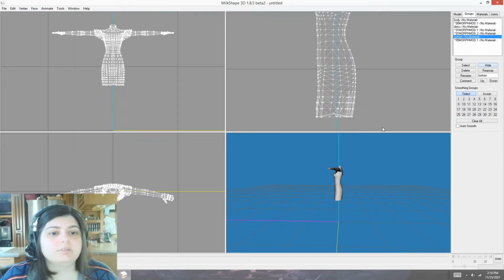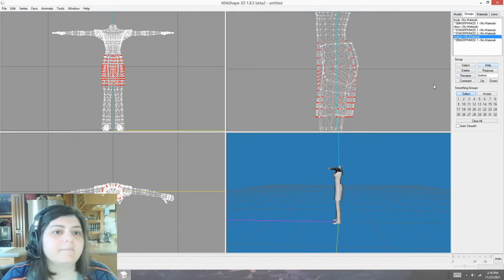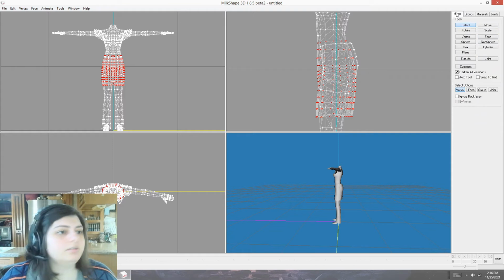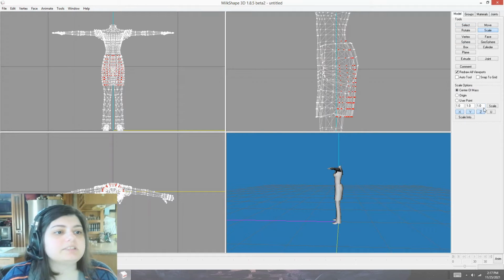So what we're gonna do? We'll do about there. And you're like, oh no, we're already doing it. Yep, we're already doing it. And I'm actually gonna, let's see, go there. I'm gonna do some scaling. A lot of people like to just move the vertices. I prefer to scale them.